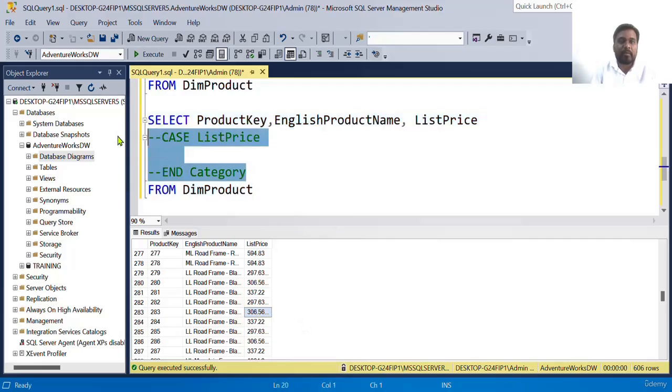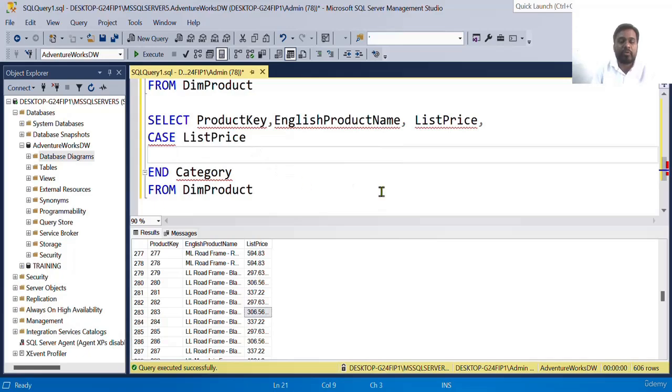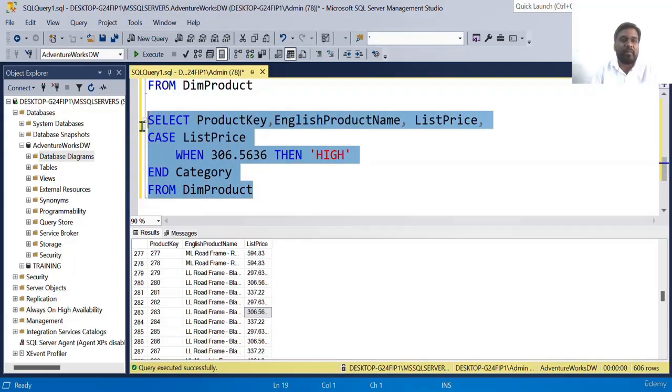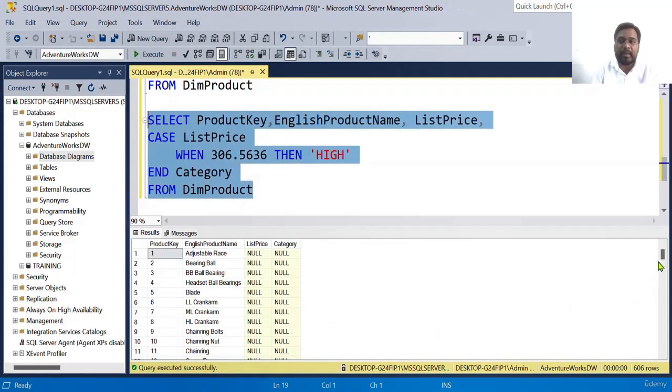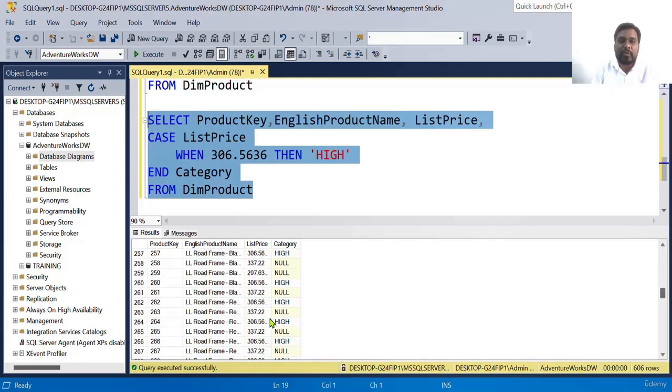Uncomment. So you can say when it is this, then it should return me high. Just to start, as an example, we'll create the ranges appropriately again. Now you see wherever that value is matching, you're getting high.